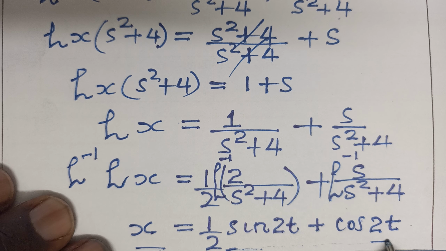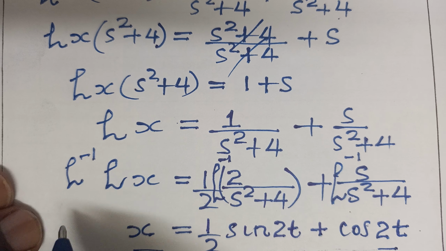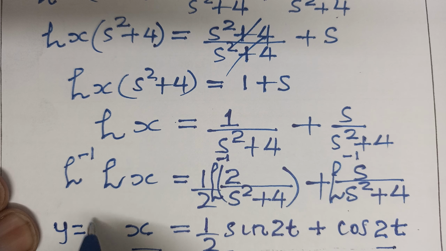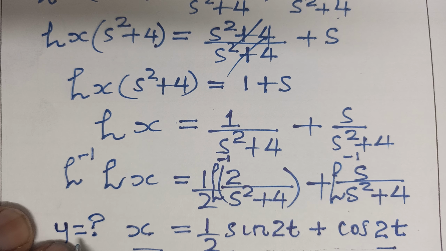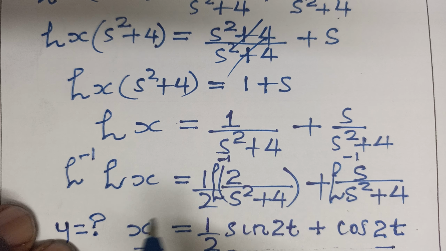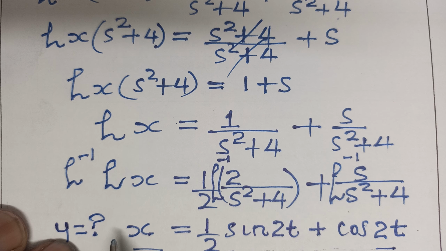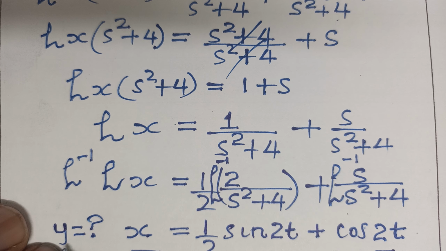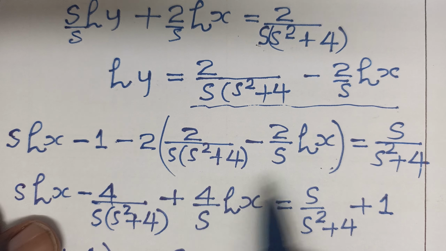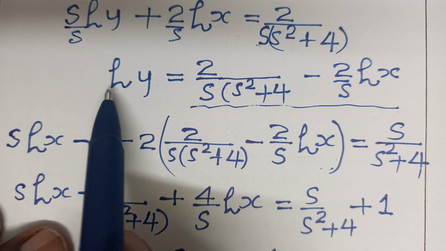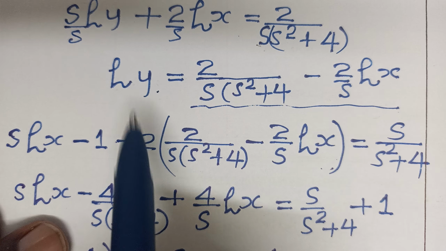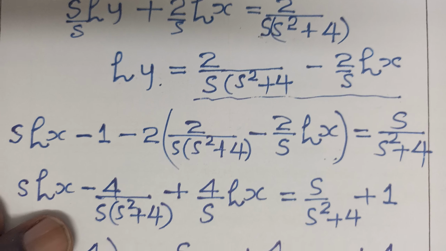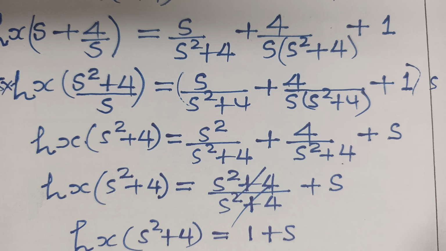Now, help me try to find the value of y. You can do just as I have done. Because we have done this by substitution, you can now substitute for Laplace transform of x so that you can get y. I'm talking about this substitution. Instead of substituting for Laplace transform of y, substitute for Laplace transform of x, so that you shall be able to get Laplace transform of y.